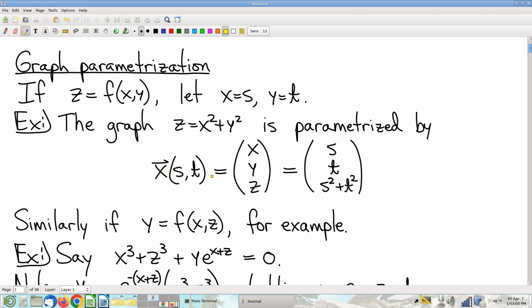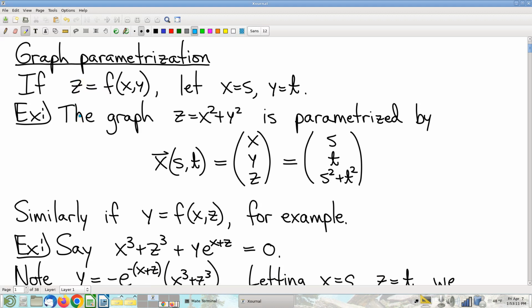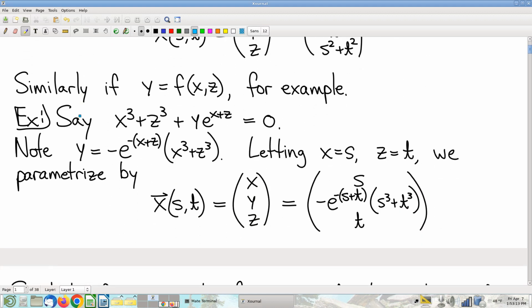Okay, now notice the example that I did here. I had z solved for in terms of x and y. It's alphabetically conventional, but of course there's nothing magic about alphabetical order. You can do any one you like. So for example, maybe sometimes it's easier to solve for y. Take this one as an example. In this equation here, if you wanted to parameterize this surface, whatever that is, what a weird surface, right? Cubics and exponentials, yikes. If you wanted to parameterize this, can you solve for z?